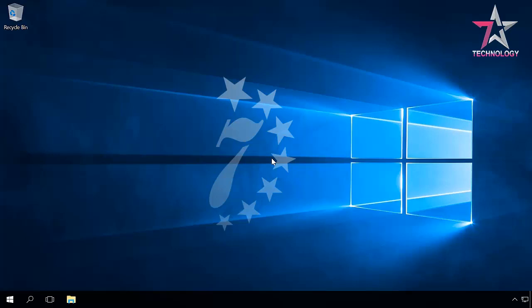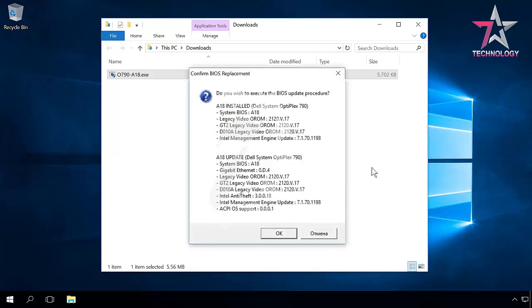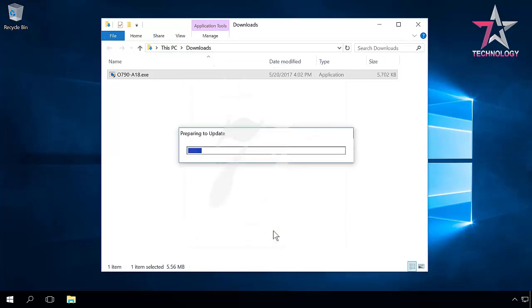Now close every program you can and start the downloaded file. After that, you can see a warning that BIOS will be updated, so all documents and programs have to be closed. You can't interrupt this process or turn off your computer. Interrupting this procedure will most likely make your system inoperable. Clicking OK, you see another warning asking if you want to continue updating BIOS, and we can also see the list of differences between the currently installed BIOS and its latest version. Click OK to start preparations for updating. When it is over, the computer will restart.